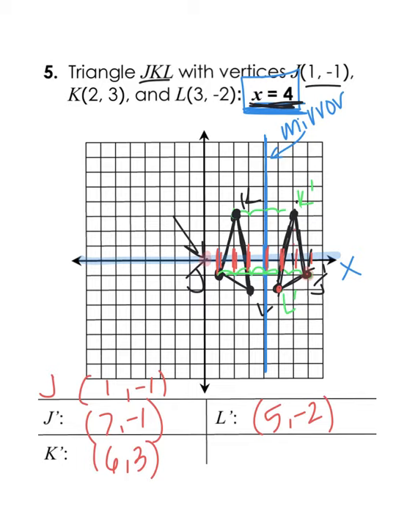So what does that mean? The mirror was at x equals 4, and 1 is 3 spaces away from 4. So that means you need to go 3 spaces and then 3 more spaces, which is adding 6. So now you get to 7. If I just confused you, just take a minute, think about what I said. Go ahead and graph it if it works to graph. If not, and you want to look at that rule, you can memorize it or just look at where the mirror is and go from there.